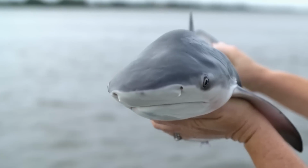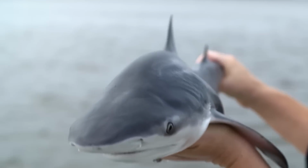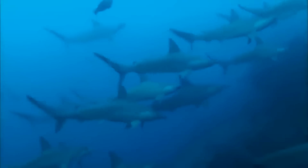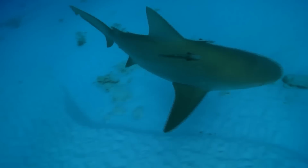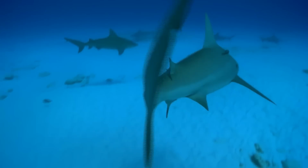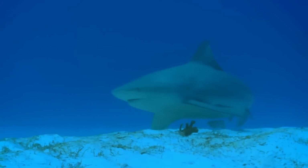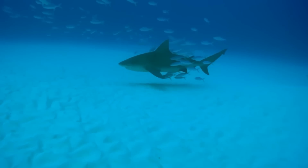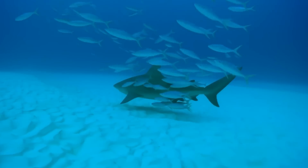Notably, young bull sharks display a limited tolerance for high salinity levels. They opt for the haven of freshwater until they mature, at which point they venture into saltwater territories with greater confidence. This transition marks a pivotal phase in the life of a bull shark, mirroring the journey of growth and adaptation that shapes its existence.